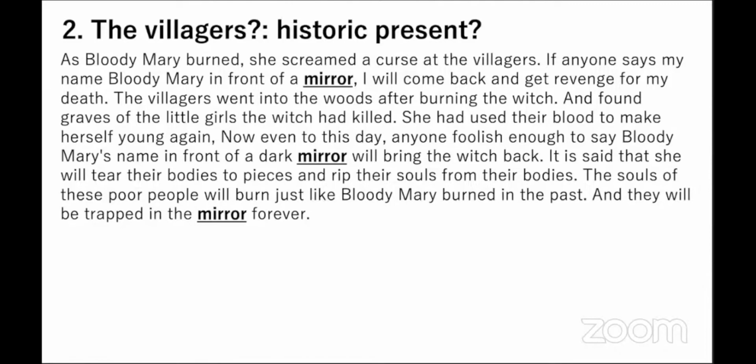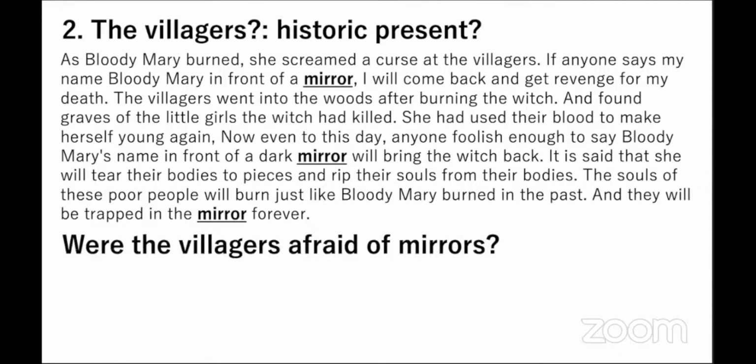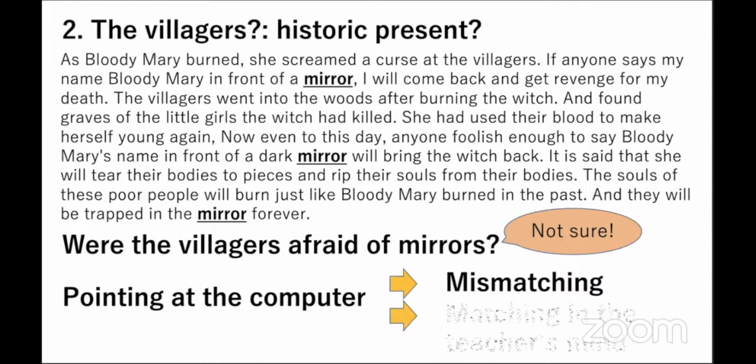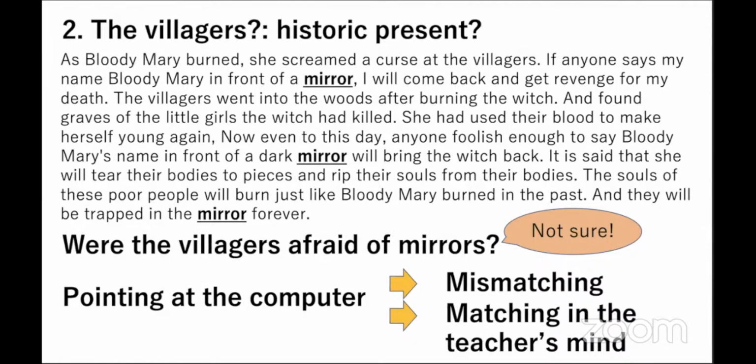It's pretty scary, isn't it? So the question is, then, were the villagers afraid of mirrors? If you read this paragraph, actually, it's a no. We're not sure, right? It doesn't say so. So if they are not afraid of mirrors, then the point at the computer is a mismatching. But still, maybe we can surmise or hypothesize that the villagers were afraid of mirrors. It sounds like it, but it's not explicit. So perhaps the teacher supposed that the villagers were also afraid of mirrors. Then it was mismatching only in the teacher's mind.